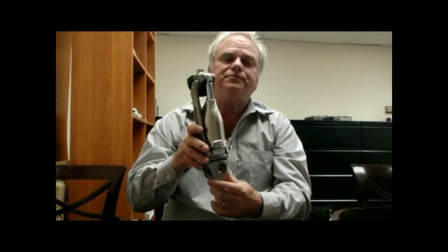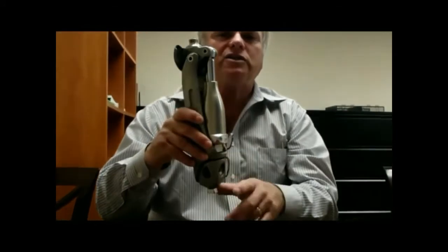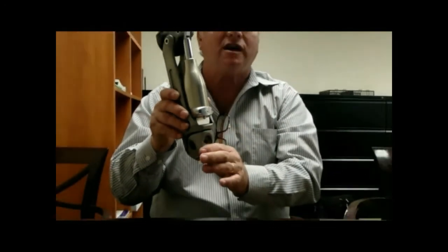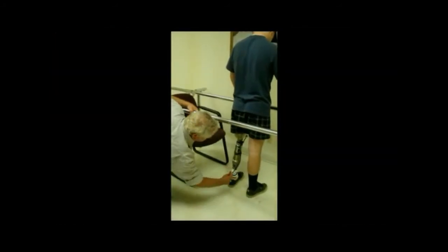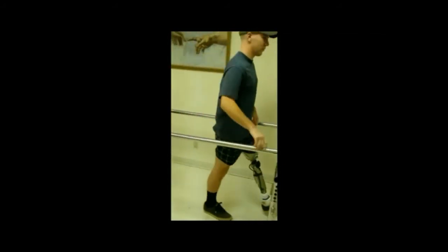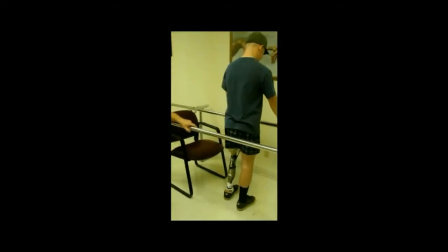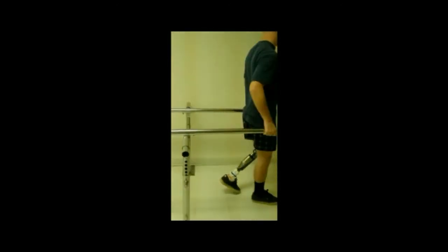Once you figure that out, if you have some motion down here and you can see it and feel it, and the patient will feel it, you've backed this off too far. Simply bring it in until the urethane's in contact and you won't have that slop. Okay. Yeah. You can feel the difference when it's easy to release. You don't have to think about it. It just releases. You don't want them to work so hard to release it.